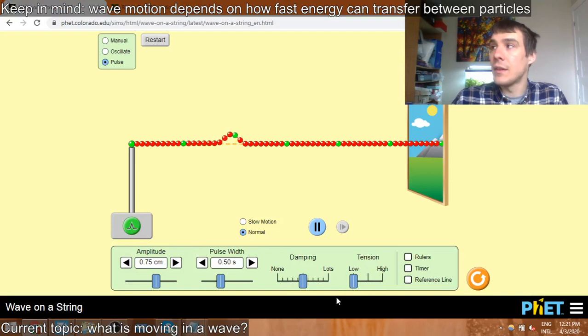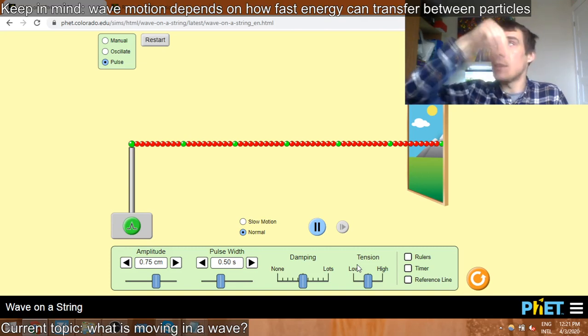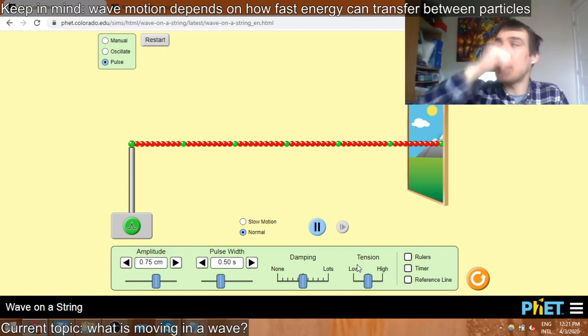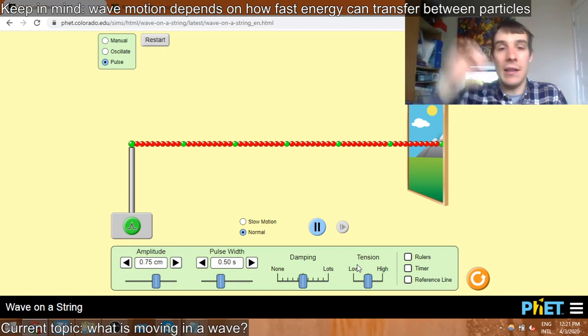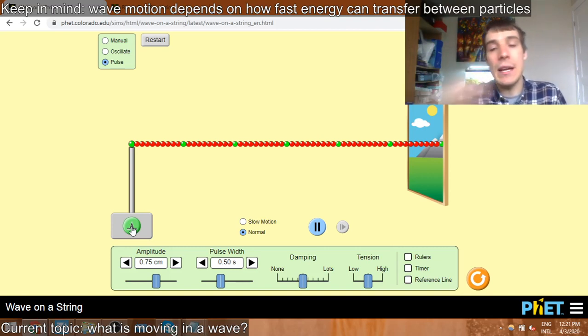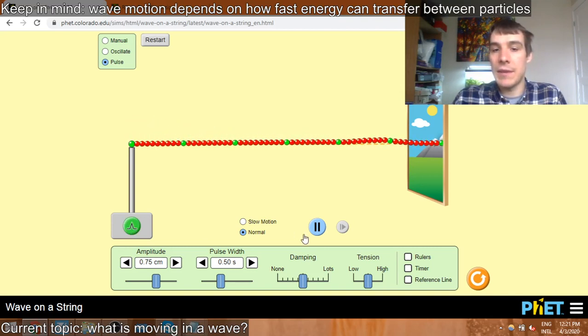Off it goes. If I change the tension to a medium tension here, that means that the particles have more force trying to push them back to equilibrium, which means that they will affect their neighbors faster because there's more acceleration, right? More force means more acceleration with the same mass. So it takes them less time to get back to equilibrium. Because it takes them less time to get to equilibrium, it takes their neighbors less time to get pushed back up. And so you'll see this wave travel faster. See it travel faster. If I go to the high speed, it travels even faster than that.